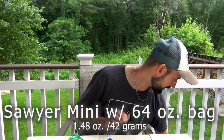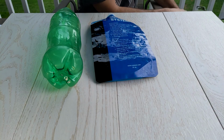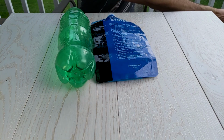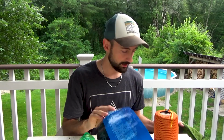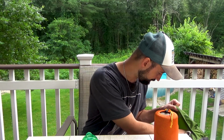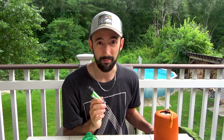Hydration. I go with the Sawyer Mini right now whenever I'm trying to save some weight. I do have an awesome filter, which is a lot quicker, a lot more convenient. And sometimes we'll share weight when there's a lot of us, and I'll be the only one with a filter, and maybe they'll bring the cook kit or something. We'll save weight that way. But generally speaking, the Sawyer Mini is a great way to go. I mean, you can't beat the weight. It's one of the lightest systems on the market right now, and it works very well. It actually works a lot better than other options. It filters out a lot more stuff.